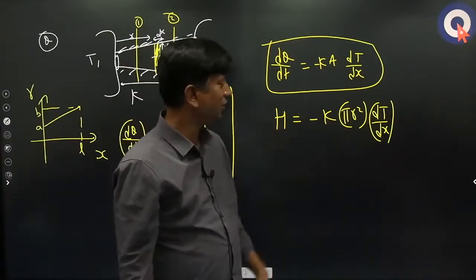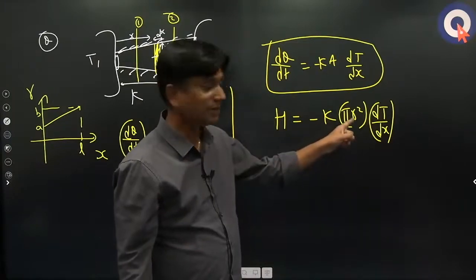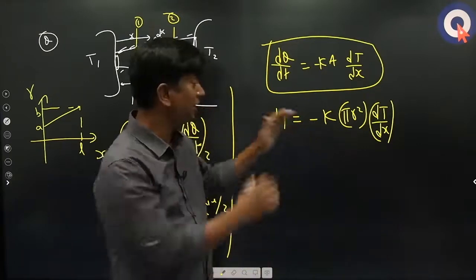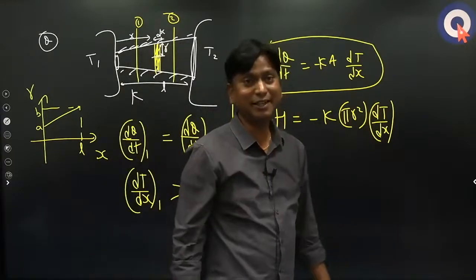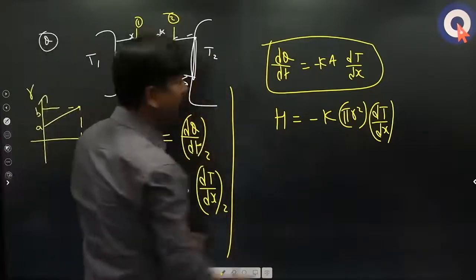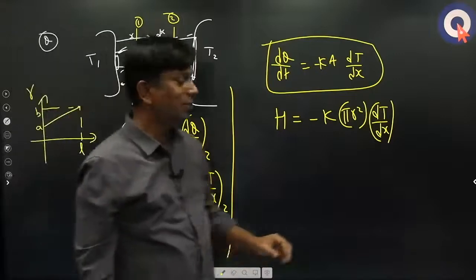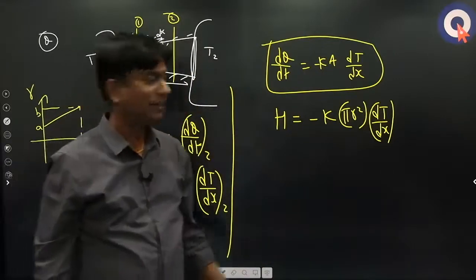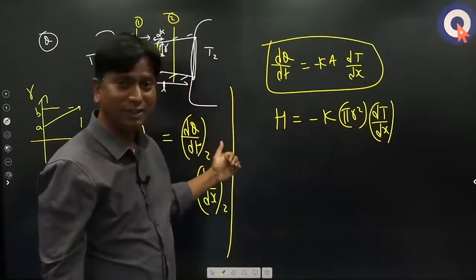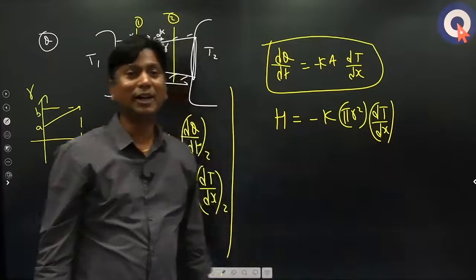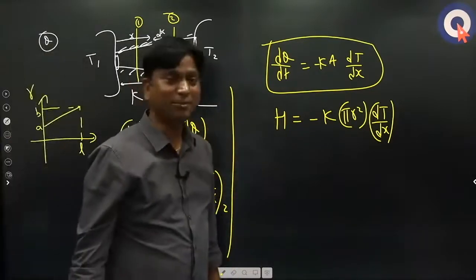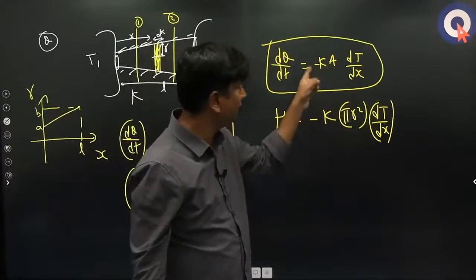h is constant, K is constant, and this you are writing in terms of x. So you take dx and x on one side and dt on the other side, in this differential equation, and substitute the limits: x equal to 0, T1, and x equal to L, T2. After substituting those limits, you will get the equation. From that, you take h to one side and all the remaining terms to the other side, and you will get the answer. The same thing is applicable when sometimes the area may be constant and K is a function of x.